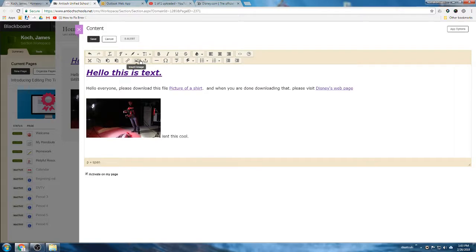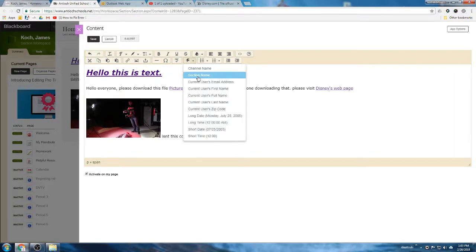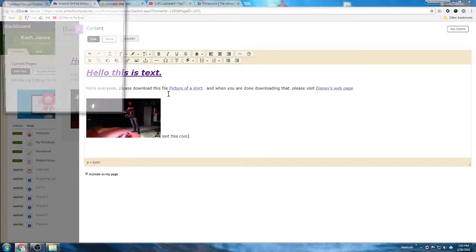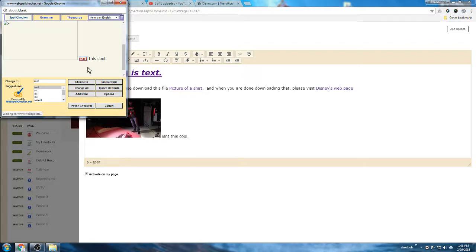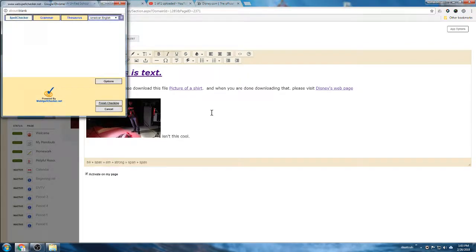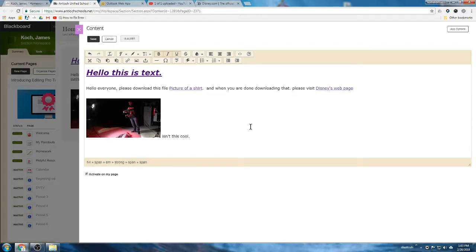But the content app is by far the most configurable, and it's got a spell check, which is nice, so definitely spell check your stuff. Yeah, let's add the apostrophe to isn't. There we go. Mess around with it, and give one for each of your classes, and show off all the great things you do, so that our website looks really nice and the community sees that it looks really nice and knows what a great place we are. All right, good job.